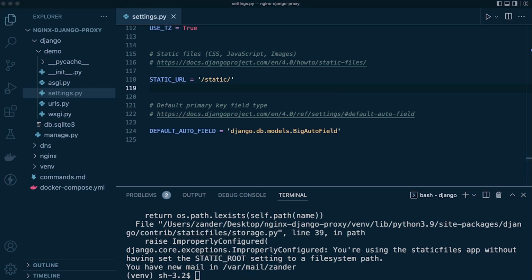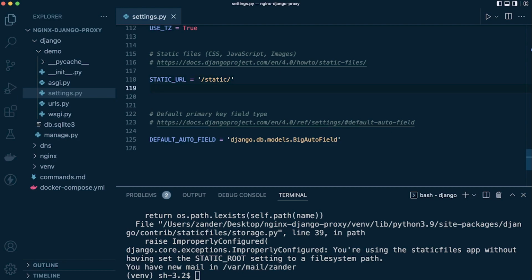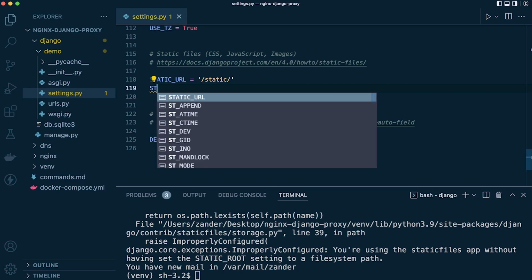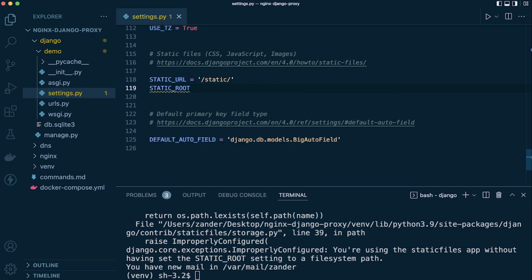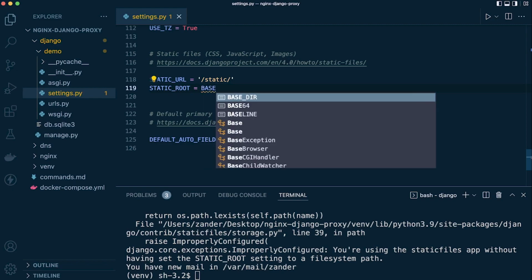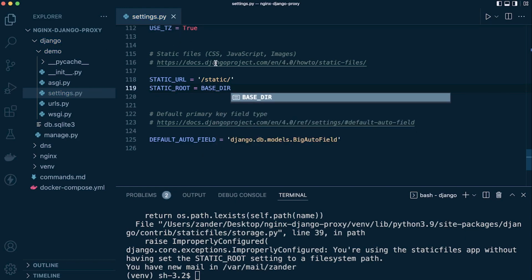Apologies. So what we have here essentially is the URL that's going to be utilized to access the static folder, but in actual fact, it's not going to be stored in a folder called static. The actual static files are going to be in a folder called staticfiles. They don't have to be, but this is just the default. So what we need to do is define exactly where to find the files on the system. That's going to be the base directory, which is defined at the top of this file, and then slash, and then we're going to create a folder called staticfiles, and that's just the default folder that's created in Django.